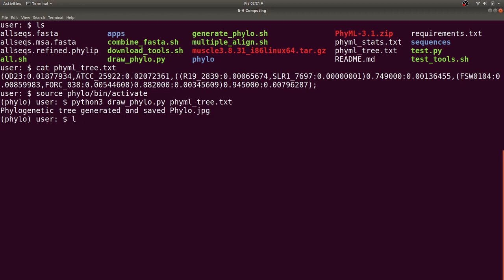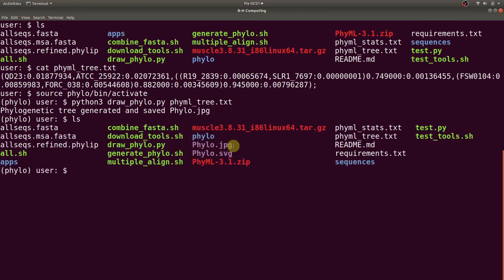And so we are going to have two images. Just one of them is printed here, but two are generated. We have the JPG format and then the SVG. I made this so that in case you might want to edit the image, maybe add some titles or whatever, then you can use the SVG to do that. Tools like Inkscape can be used to edit SVG files. Okay, so this is for the generation. Now let's go to the presentation to interpret the results.